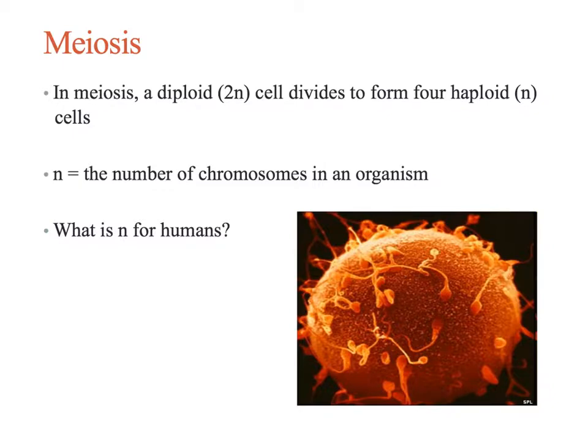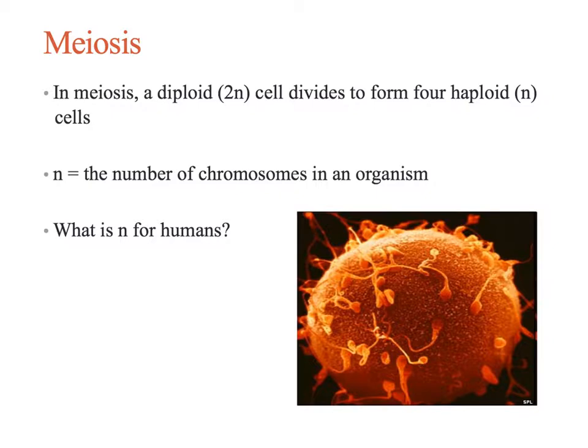So meiosis has 2 nuclear divisions in which the cell is going to divide its nucleus twice. So you're going to end up with 4 haploid cells, because remember, haploid is basically half the number of chromosomes. Because the nucleus divided twice, you're going to end up with 4 cells that have half the number of chromosomes that the normal diploid parent would have.